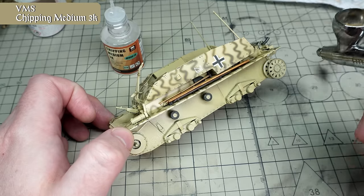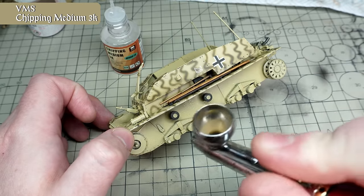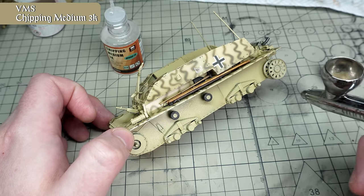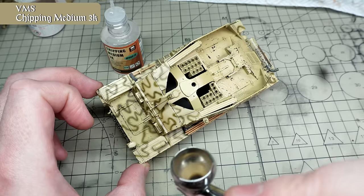The entire model was given another layer of VMS chipping medium 3K. This is to help release some of the dust paint I'm going to apply later and make it look more natural and random.